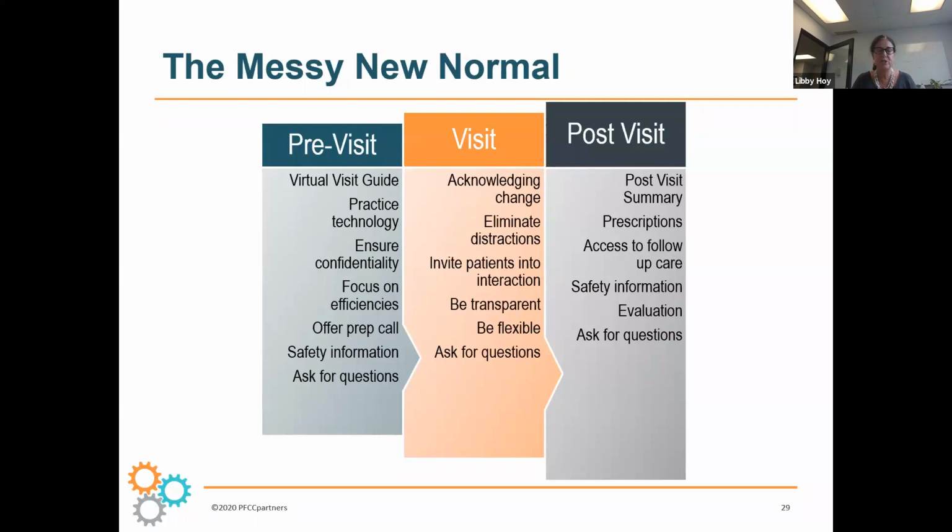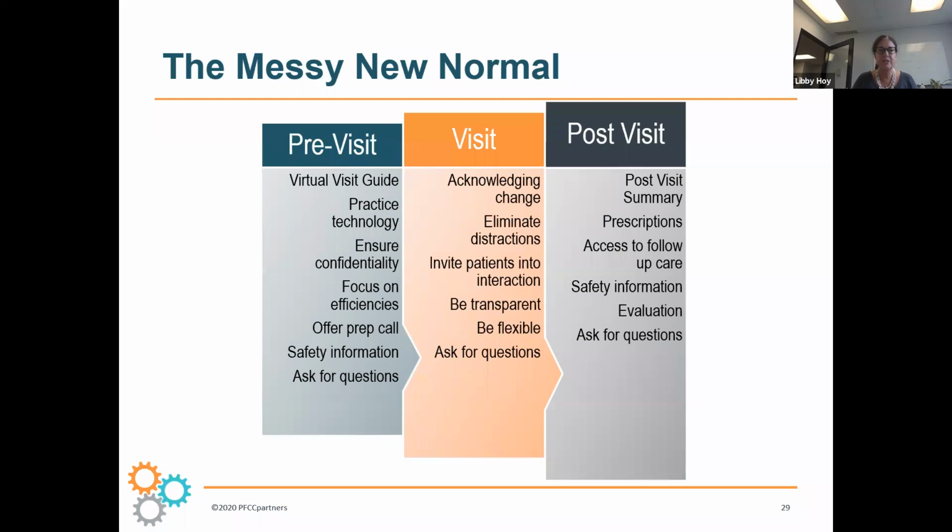Eliminate distractions as much as you can. That happens with patients and families, and it happens with our clinicians, right? I think I've seen more dogs, cats, and children in the last 3 months on all of our colleagues' calls, which is okay. It's humanity. And so I think just acknowledging that and embracing it is really helpful.